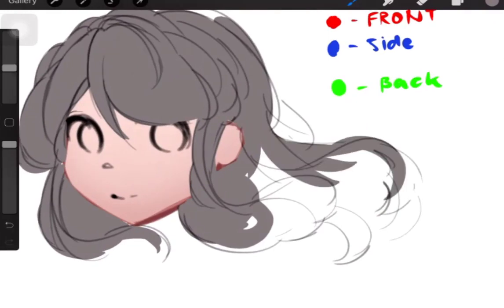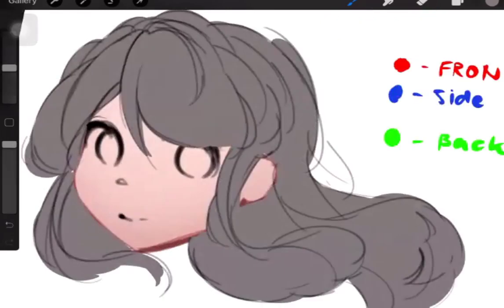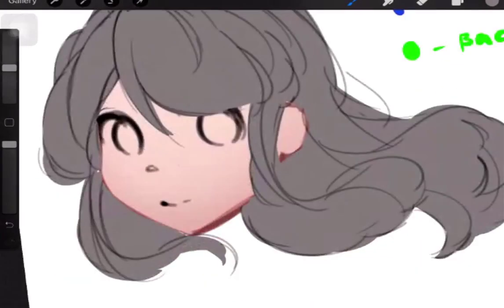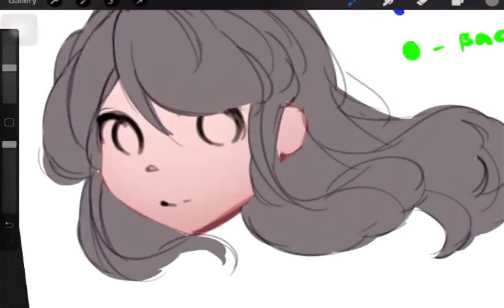I would probably say Horimiya is a good example of that. The characters have different hairstyles, and you could see Hori being more serious about things with her long hair. When it's high up in a ponytail, she usually takes charge of things to do in the house, like chores. Compare that to her best friend with the blonde hair, I forgot her name. She's more outgoing and friendly, and she definitely thinks more about others before herself. So you can see that with how her hair is positioned in the anime. That's something you should keep in mind.